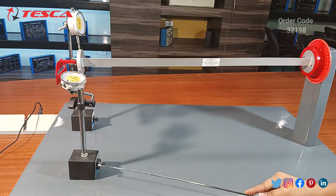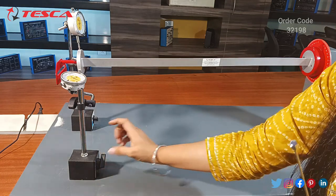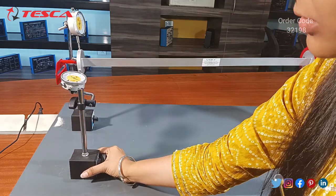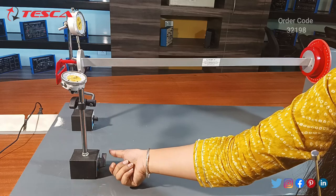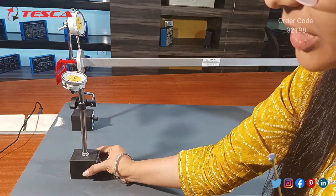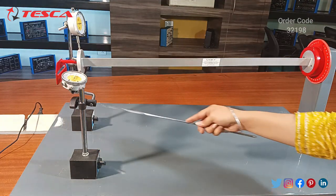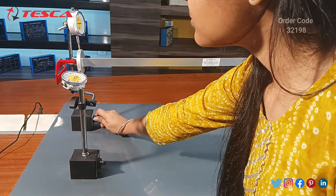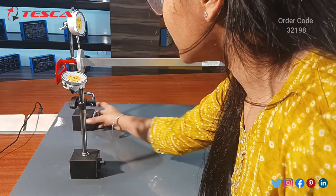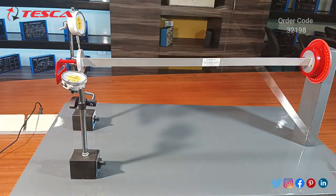Here we have two options: on and off. When you switch the rotator to the off condition, you can separate the horizontal gauge stand from the apparatus. When you rotate from off to on, you cannot separate it from the apparatus because the magnetic behavior is now active. Similarly, for the vertical gauge, by switching to off you can separate it, and by switching to on you cannot.